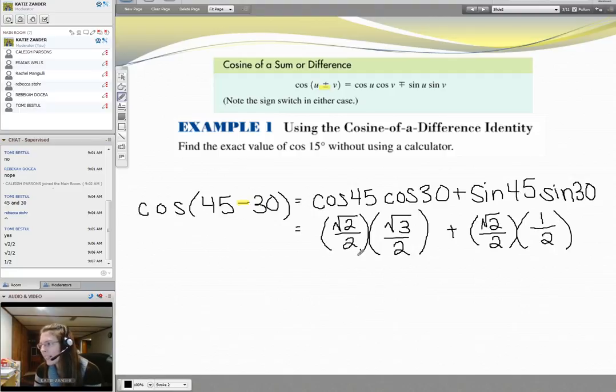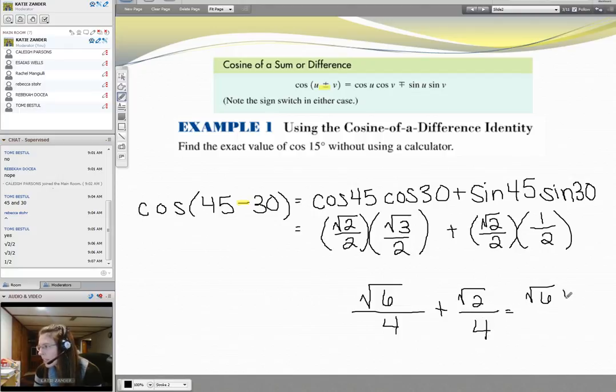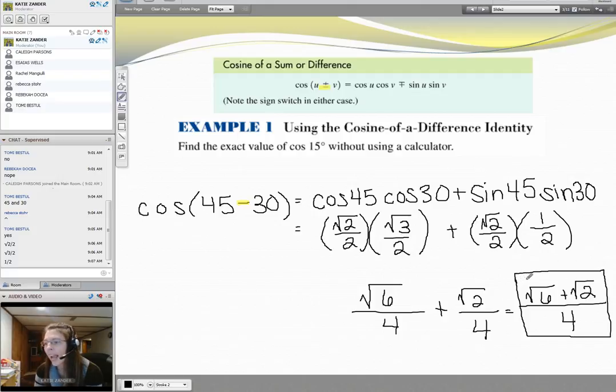All right, let's combine these, or simplify it, we should say. When we are multiplying radicals together, remember we multiply what's underneath the square root sign. So 2 times 3 is 6. We do want to multiply in the denominators as well. Notice they have the same denominator. So we're going to get square root of 6 plus square root of 2 all over 4. Do not go overboard and add the 6 and 2 together. Remember, you cannot add radicals unless they have the same number underneath the square root sign. You can only multiply them like that. You cannot add. So they do need to stay separated in the numerator there.